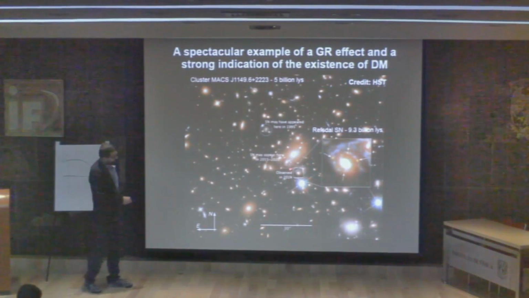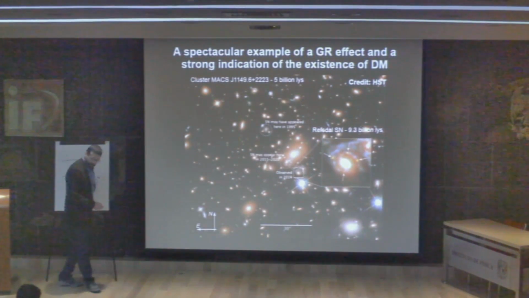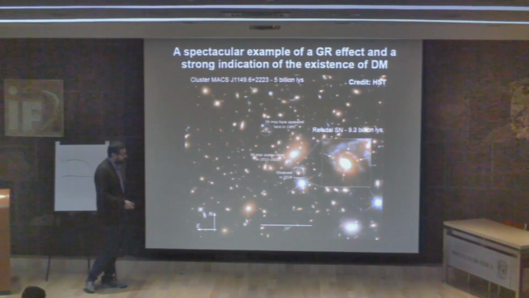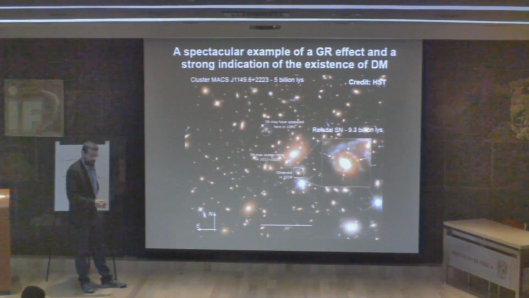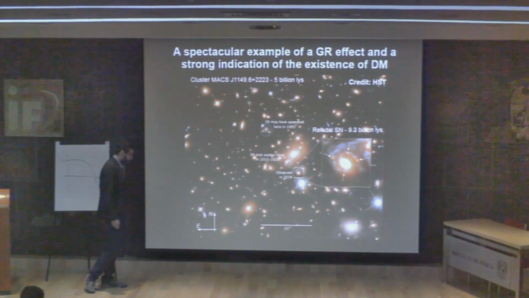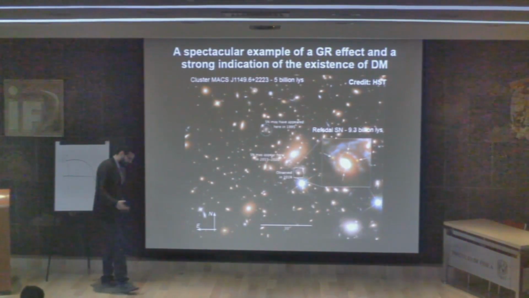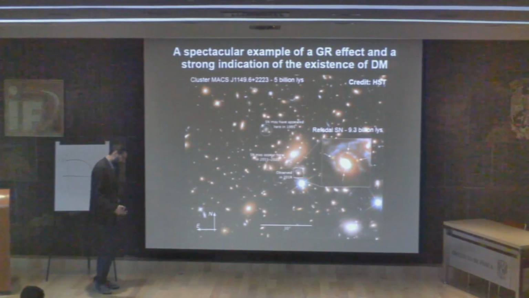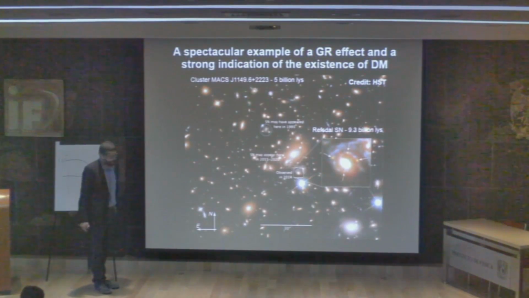So why is this nice? Well, of course, this is a very special configuration of lensing and a very well-known GR effect, created by the presence of dark matter. Any type of model that tries to explain dark matter needs to also get to the level of explaining this kind of observation.